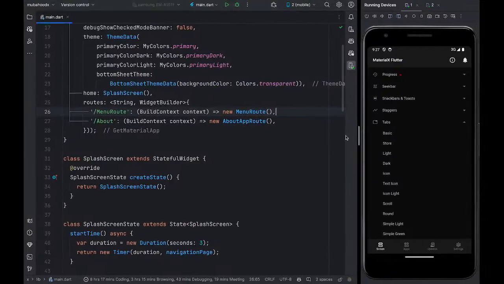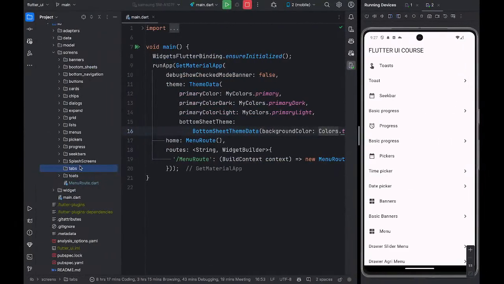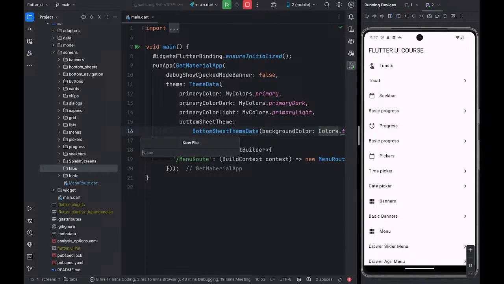We're going to first begin by creating these basic tabs. To create basic tabs, I'll come here and create a new file, and I'm going to call this one basic_tabs.dart.